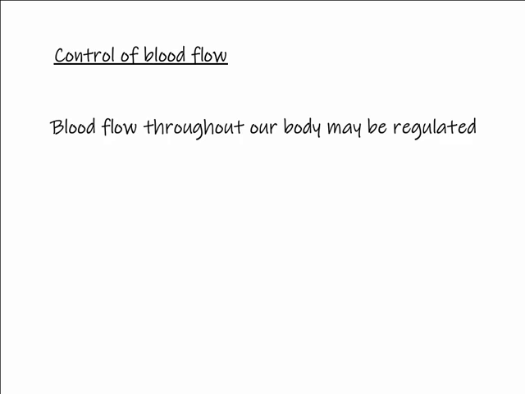So now let's talk about the control of blood flow and how we direct that either to different parts of the body or how we may affect blood flow to help us regulate blood pressure. So blood flow can be regulated by a couple of major different mechanisms. One of those we're going to refer to as either through nerves or hormones, and those are typically referred to as extrinsic mechanisms, and then the others we'll refer to as local factors.